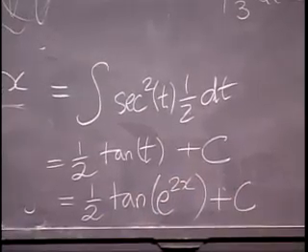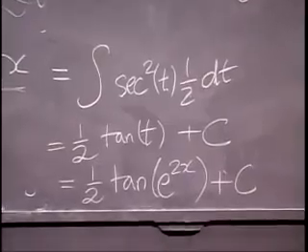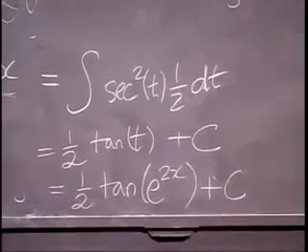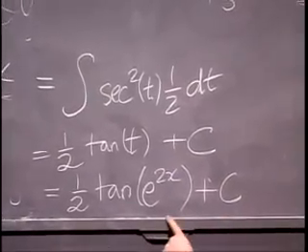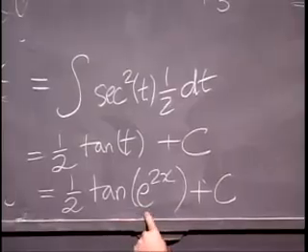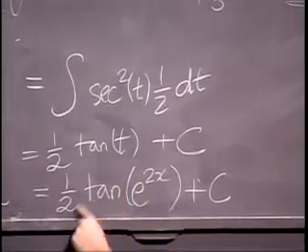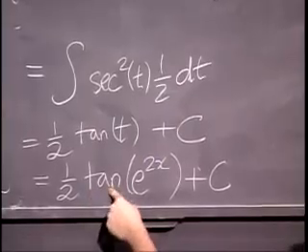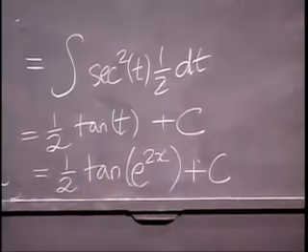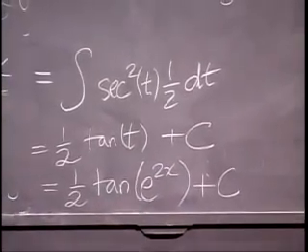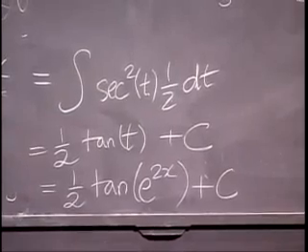And again, you take this 1/2 tan e to the 2x plus c. Not a bad idea to differentiate it and make sure you get back the original. So if you do, you are going to differentiate e to the 2x, and you'll get 2 e to the 2x out the front, secant squared, and the 2's cancel out. Write it out if you need to, but convince yourself that you've gotten the correct antiderivative.